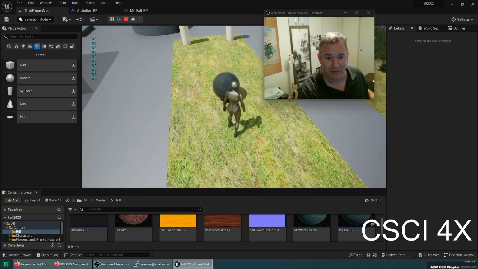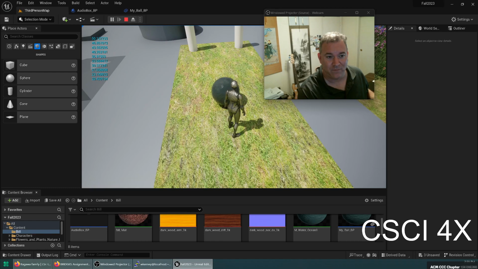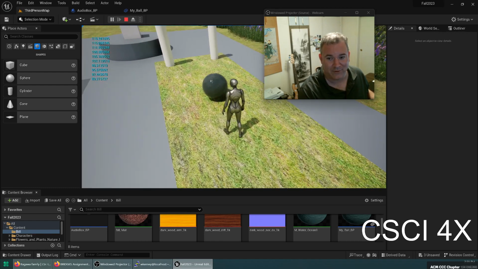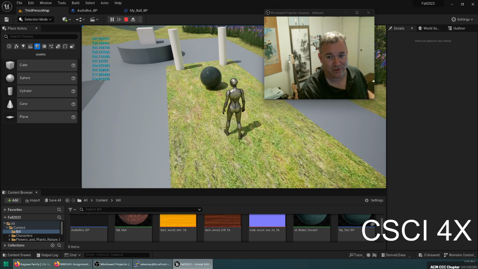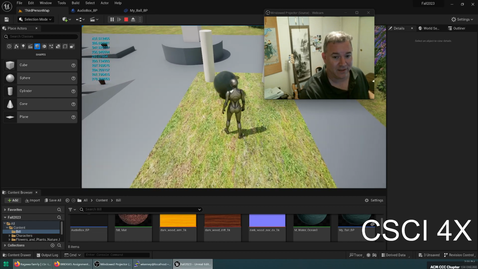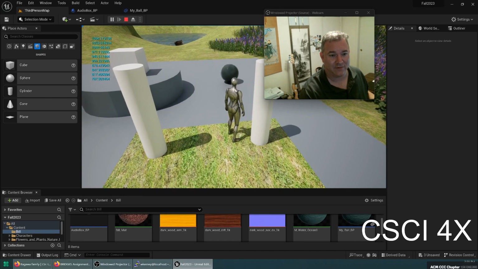Watch, if I come up here and I nudge it a little bit, you will see it is now 40, 50, 60 away. A lot of students get confused about what these units are and think that they're in meters. These are not meters. These are centimeters. Okay? So the base unit of measure in Unreal Engine is a centimeter. If I kick this over here, through the goal, it is now 10 meters away.